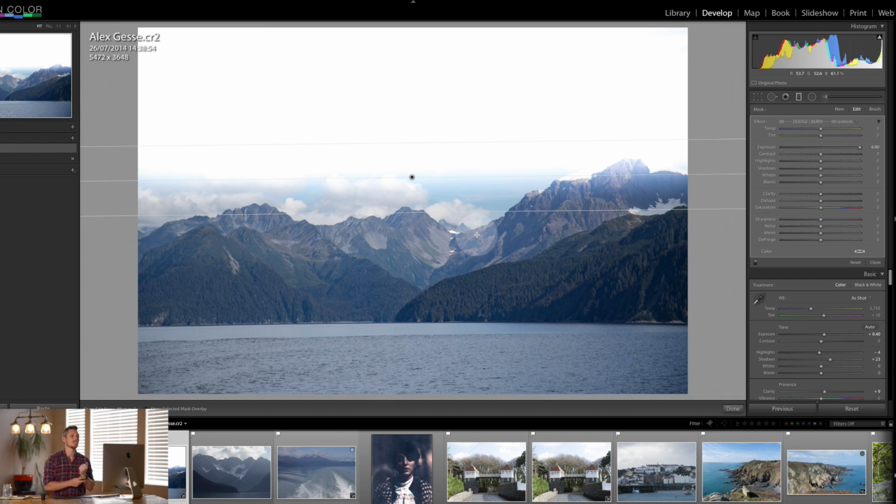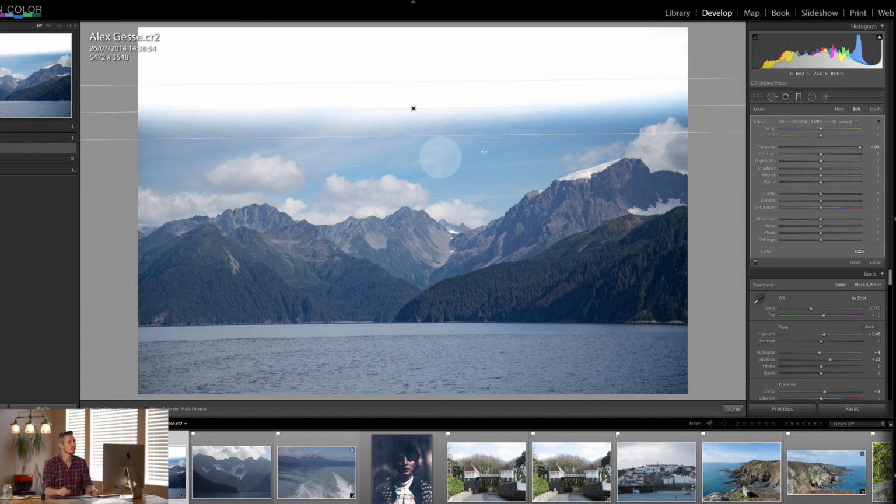But now let's look at some of its uses. Now, one of its obvious uses is to use it on the sky or something like this. And what we always have to remember with the radial filter is try not to keep these lines too close together for things where you've got solid amounts of color, like in the sky. Let me show you.